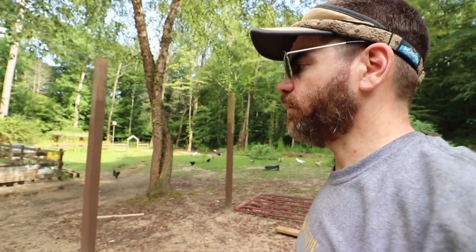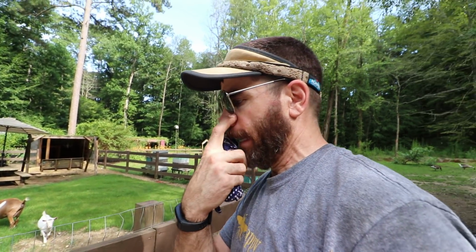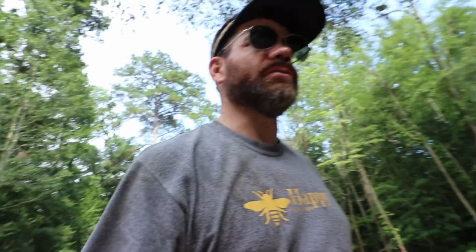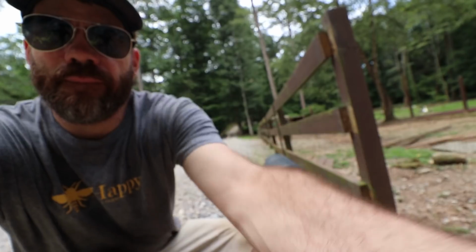My plan with the fence is to make it match what we got going on now. Like a rail fence, we got 2x6s here, 4x4 posts in the ground, and then we came back and just put regular old dog kennel wire, whatever you want to call it, on the inside of it. And we've had absolutely no issues whatsoever with our goats getting out or anything getting in that shouldn't get in. It's been perfect. So that's what we're gonna do, and make it match, so it should look good.